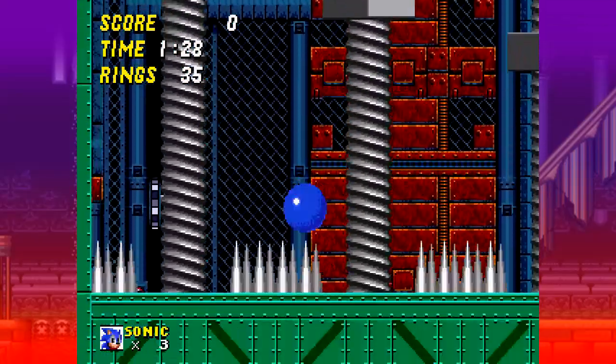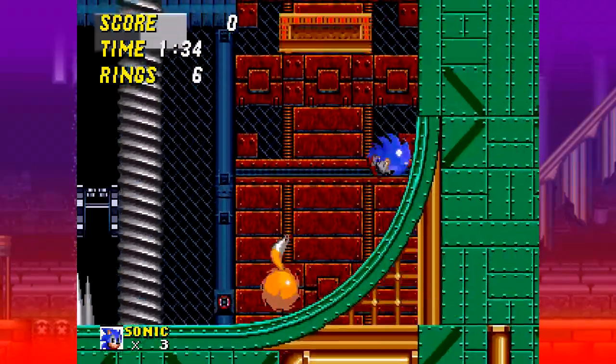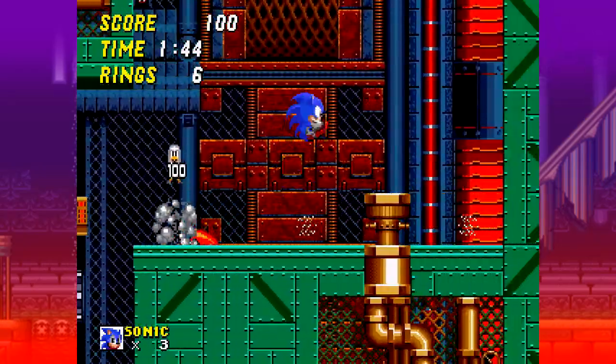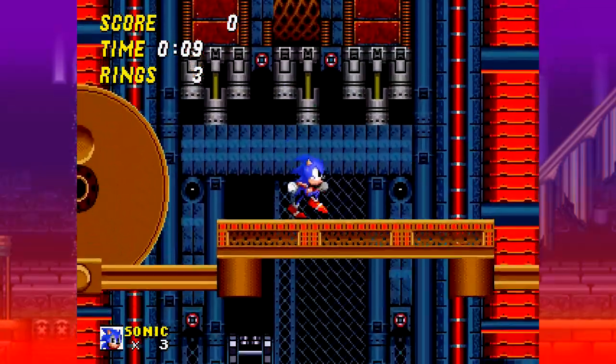So I said screw that, plunged right into the spikes. It leads to this ramp that has a shell cracker at the very top. This is a tough one to line up so I don't kill it. On my second attempt, out of sheer dumb luck, Tails despawns.